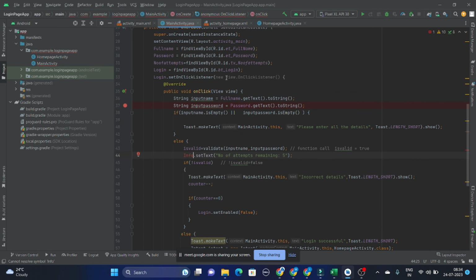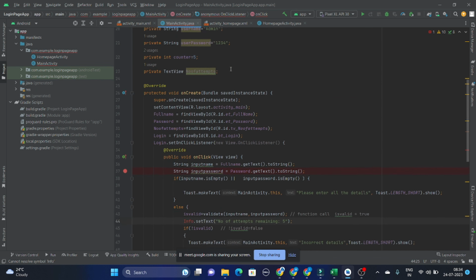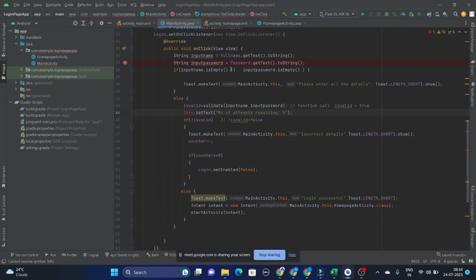So instead of this, we have given something. Okay, we'll give number of attempts. Number of attempts is the variable we have taken, and we have set the text here.